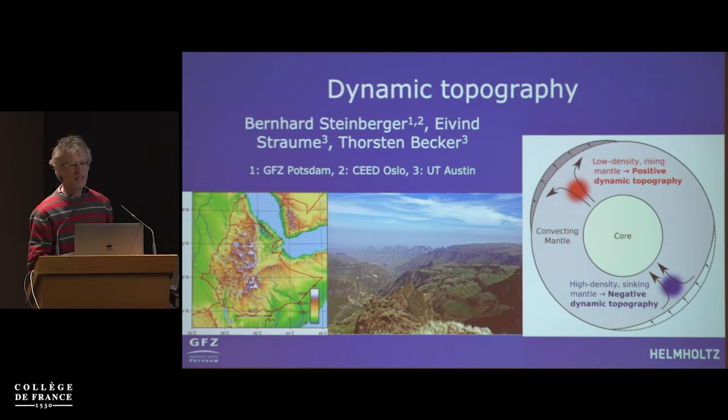This is the maximum amount of dynamic topography on the Earth. It's on the kilometer scale, 2 kilometers or so. The typical scales are more like hundreds of meters, but it's also important because most of the continental topography is near sea level, so it obviously plays an important role in which regions are below sea level and which are above, where there is erosion, where there is sedimentation, and what the ocean currents are. That's something we start looking at in this work with Thorsten and Eivind.